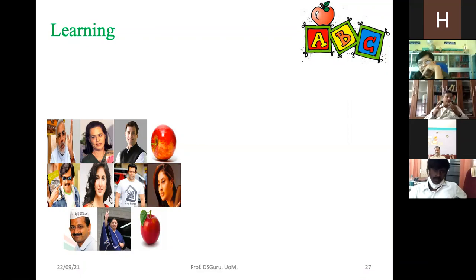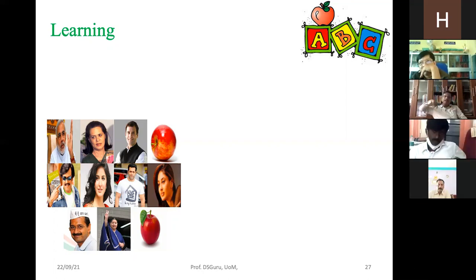Look here. Learning is not that objective. Learning is more subjective. Earlier, the education system was more objective, teacher oriented. This is what you have got to learn, whether you like it or not. But now learning has become subjective in NEP, student centric education. The same topic, a student may learn in a different style based on his requirement.